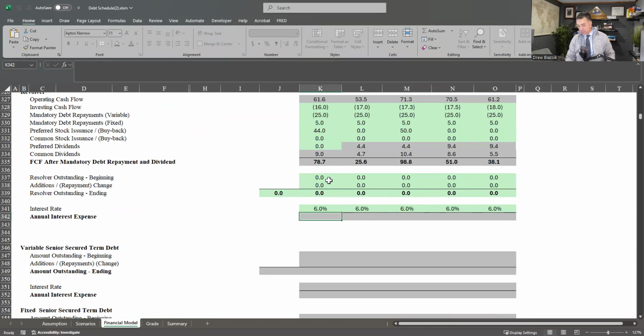Now we want to know how much did we pay? Well, we got the interest rate. So we're going to do the same thing. You could do the average of the beginning and the ending if you want to do. So you type in average of those two, multiply it times the interest, or, and I recommend this, do the beginning times the interest, just a lot quicker. That is acceptable as well.